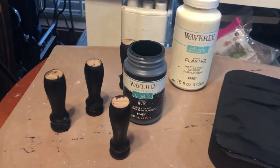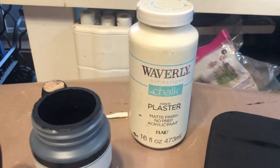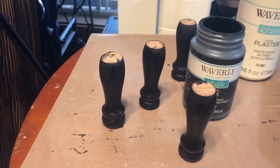Okay, I decided to paint it all black. I used the Waverly ink, and then I'm going to do the top in the Waverly plaster, and then I'll distress it. And I think I'm just going to leave the legs black.